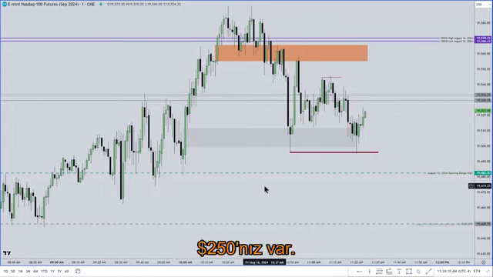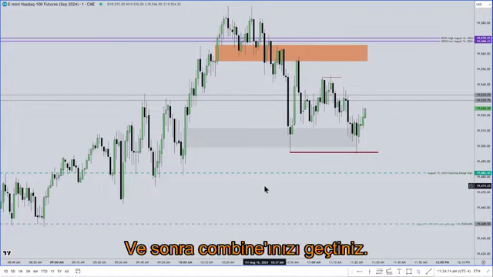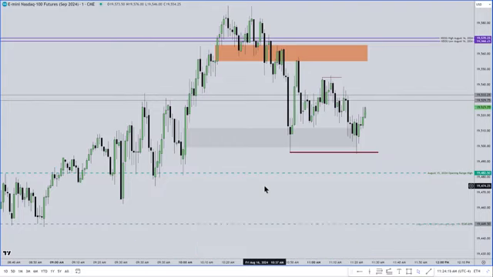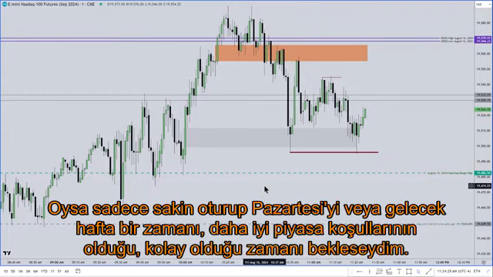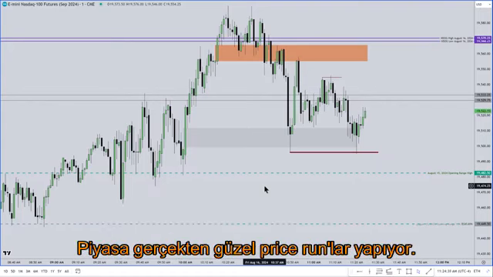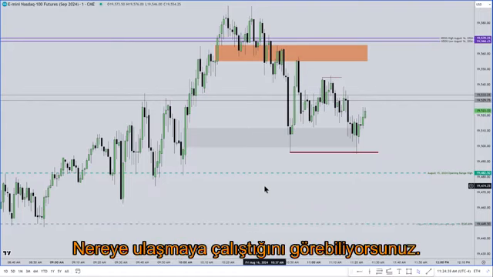Imagine you've got $250 to make, and then you've passed your combine. You'll have a funded account. And today you're trying to trade. You'll turn that, I need to make $250, into, I blew it, or now it's $1,000. I've got to make $1,000, versus if I just sat still and waited till Monday or sometime next week, where it was a better market condition, where it's easy. The market's making really nice price runs. There's obvious, you can see where it's reaching for.